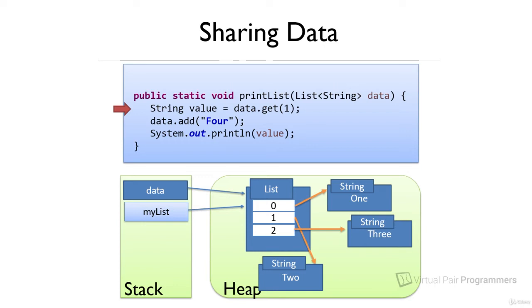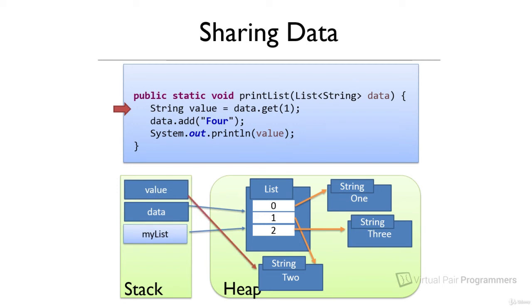Well, the get method of the ArrayList class is going to return a reference to the object that we want. As we're storing this in a local variable called value, this means that a new reference on our stack will be created. Now I'm using different coloured arrows in this diagram purely to make it clear which box on the stack points to which box on the heap, but there is no significance to the colours that you're seeing on screen.